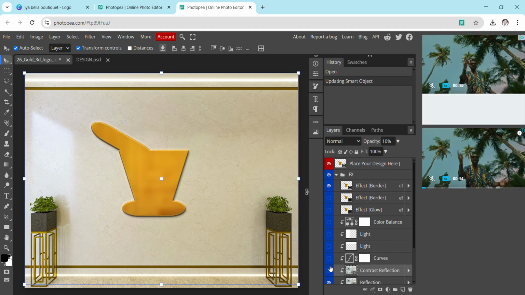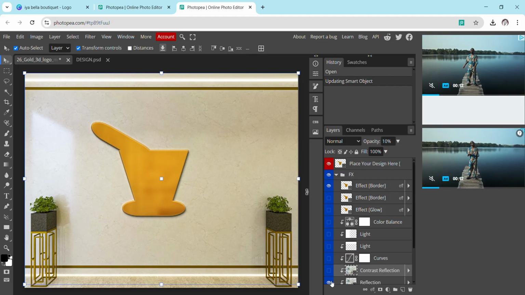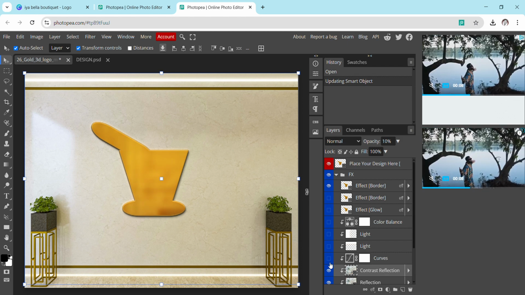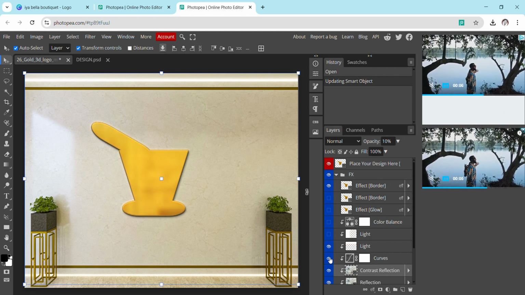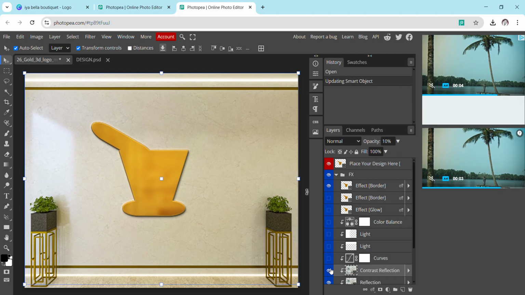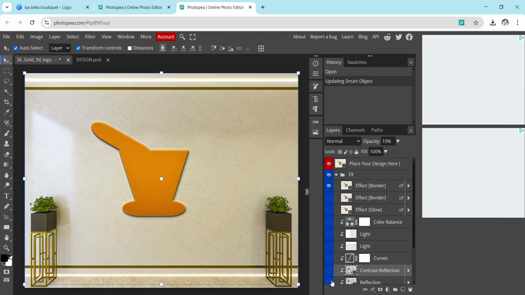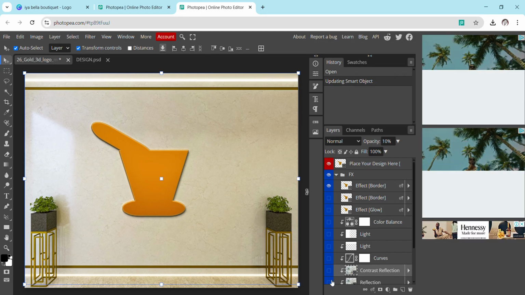Can you see I have made it as brown as I want? Whatever way you want it to be, it's all here. You can be changing it from these icons that you see here. So me, I want mine to look so brown. Can you see? I want it to look so brown. That is why I made it like this. But it's looking like a mortar and a pestle.